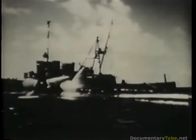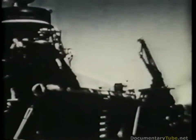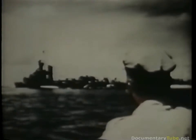Despite the presence of radioactivity, safety patrols immediately enter the lagoon for a preliminary appraisal of the damage. In an effort to reduce dangerous contamination, ships were sprayed with water and special chemicals so that inspection parties could board them. Destroyer Hughes, her hull ruptured by the blast action, was beached on Enyu Island in sinking condition.